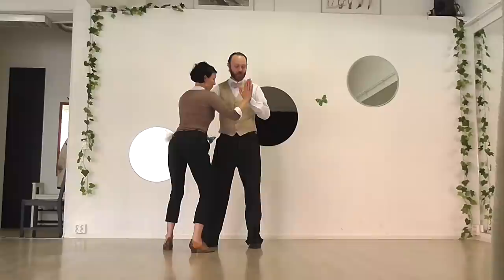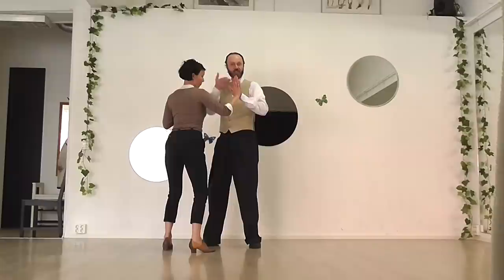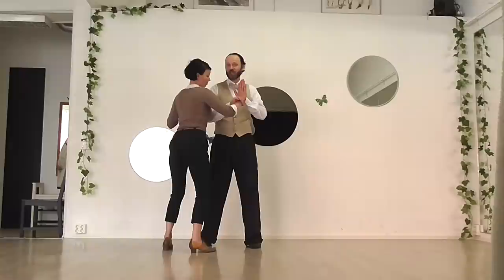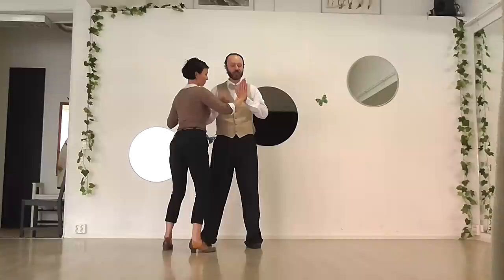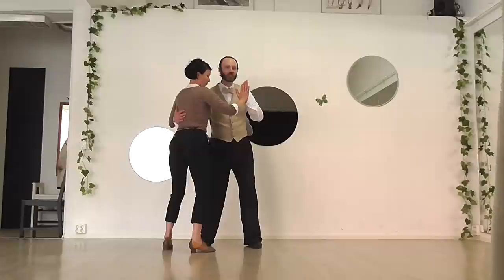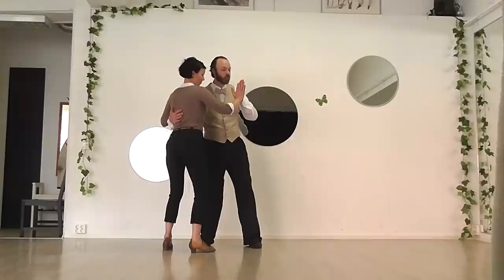My left hand has come up to a compromise between my shoulder height and her shoulder height. So if you were to draw a line between our shoulders, it would go through the centre point — halfway between our shoulders at a compromise height. That is the best height for the push. My right hand was here, if you remember, but it's gone across to the other side of her body, and that's going to make what happens next so much clearer.